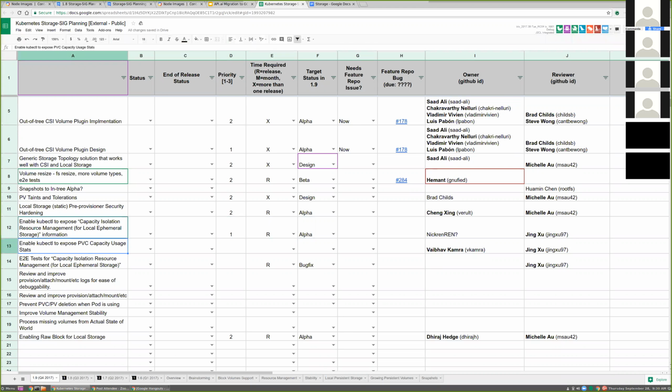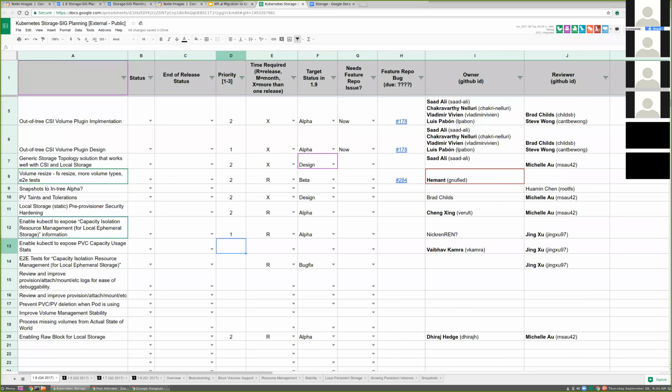Okay, enable kubectl to expose PVC capacity usage stats. Do we have Vaibhav Kamra on the line? Yeah, hi. So this is a follow-up of work we did in 1.8. This builds on top of it. This is simply to expose the PVC metrics we added through kubectl. And what is the target status for 1.9?